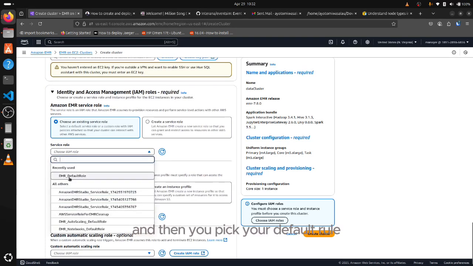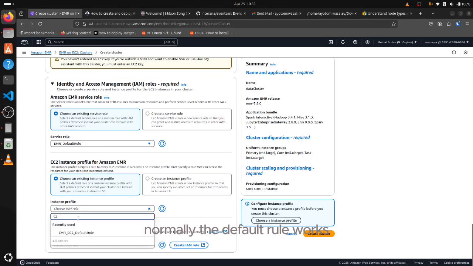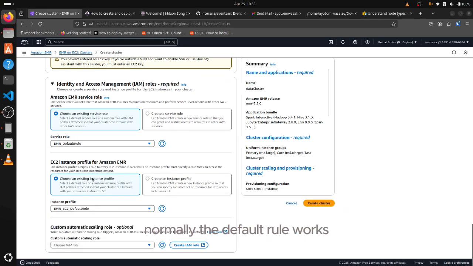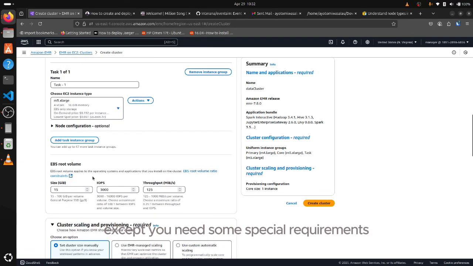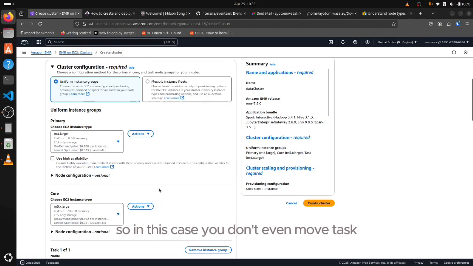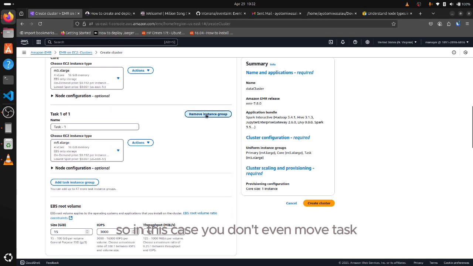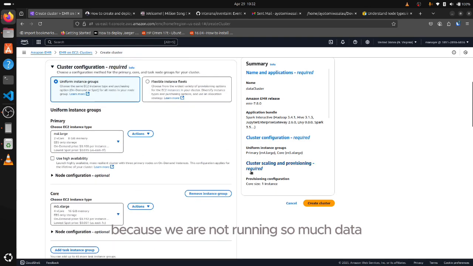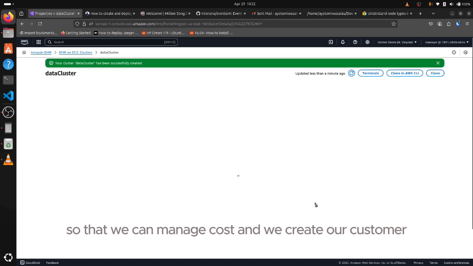And you pick your default role. Normally default role works, except you need some special requirements, so in this case you don't. You can even remove tasks because we are not running so much data, so that we can manage cost, and we create our cluster.